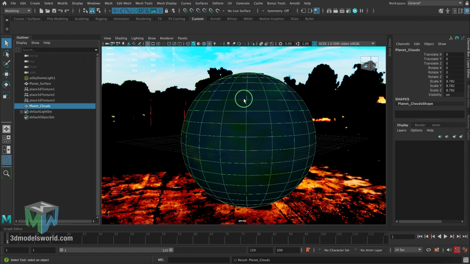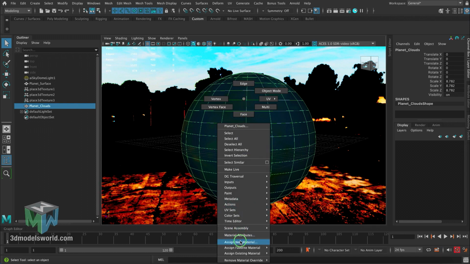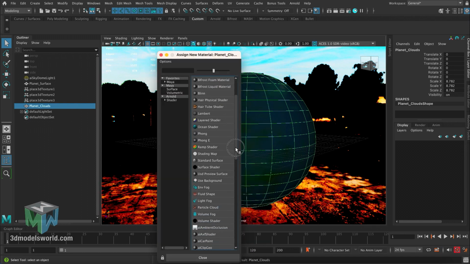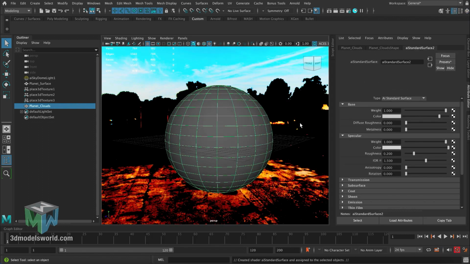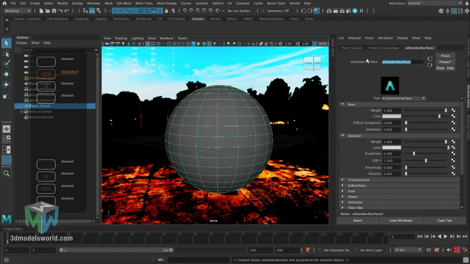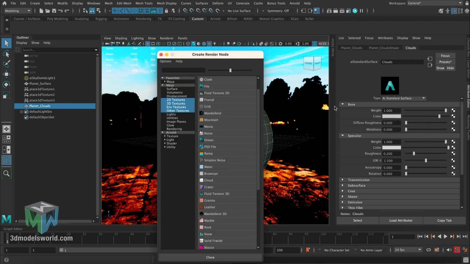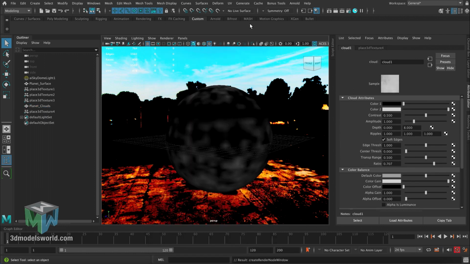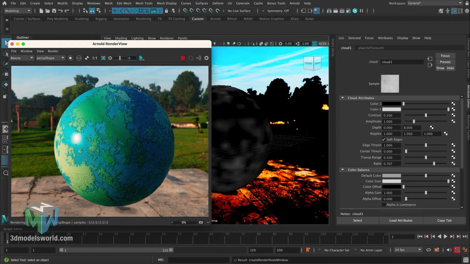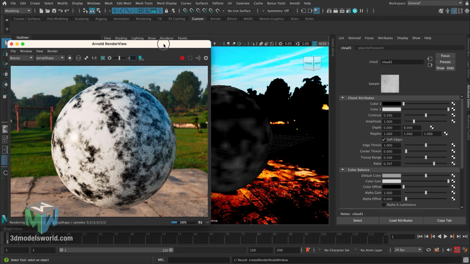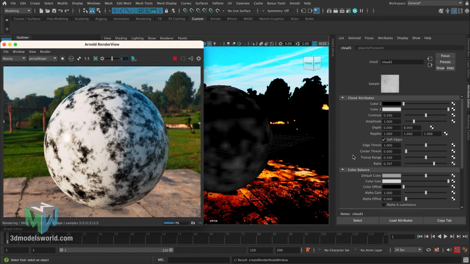Okay, just hang in with me. We're almost done. I just want to show you how to do nice clouds here. It's going to be worth it. Okay, and then we're going to of course assign a new material, and let's go with Arnold, and then we can call this clouds. Okay, and then for the color, let's do the same thing. Let's go with the textures and then cloud. Oh, where did we go with the? There is this guy. Okay, we need to see what's going on. Okay, so this is good. Let's keep things as they are here. We don't need to change anything.